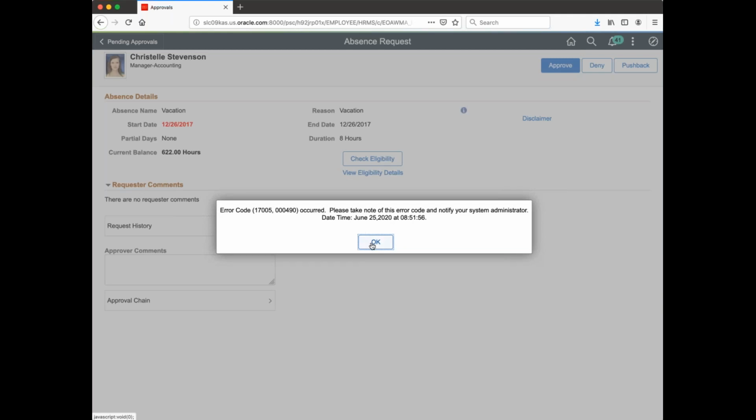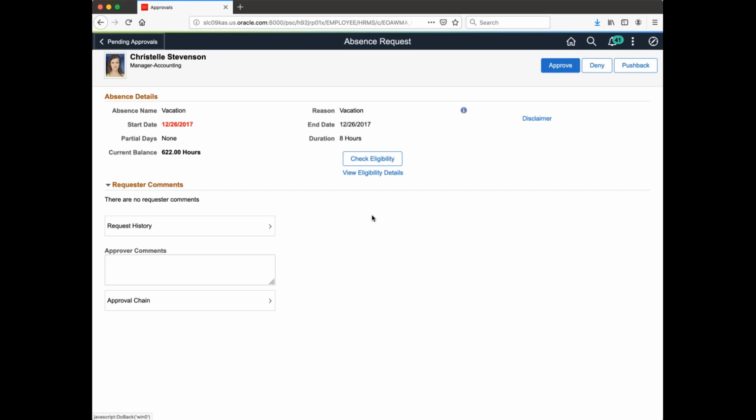Well, all right, because I'm looking at old data, that's where the problem is. But in current data, the balance would tell me, oh, you don't have enough balance to take this many vacation days. And then this link, I believe, opens in. Some links within HCM or within FSCM open into a new window. So you can choose a variety of different options as far as what you want these links to do.